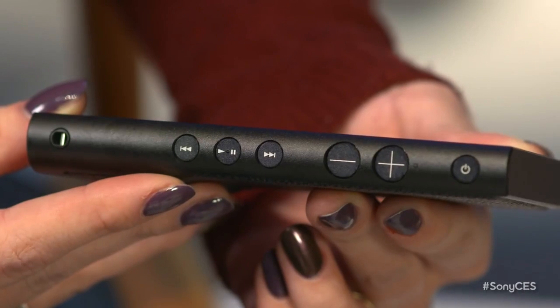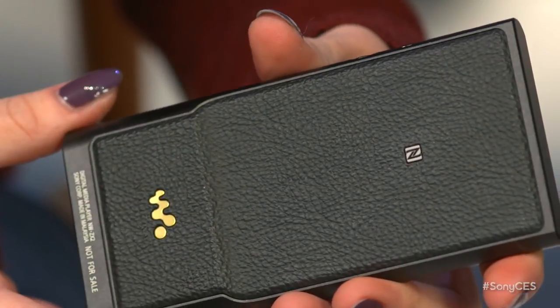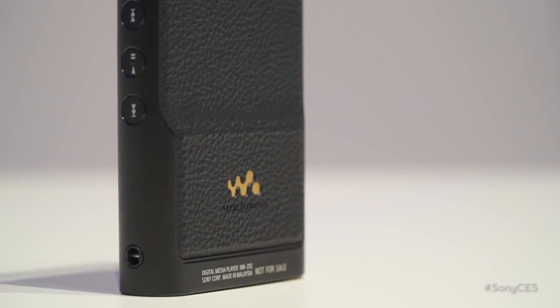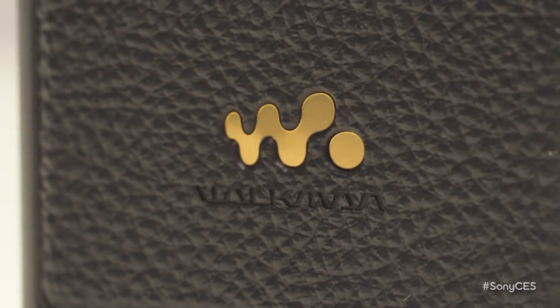Now, the design looks nice too. Is this aluminum? It has an aluminum chassis on the outside. If you flip it over, you can see it's got genuine leather back here. It doesn't smell like leather. It also comes with a genuine leather case as well that meets that same kind of premium feel. Now, what you don't see is internally, there's a lot that goes into that audiophile premium audio experience. There's actually a copper chassis inside that's gold plated for rigidity and reduction of noise.